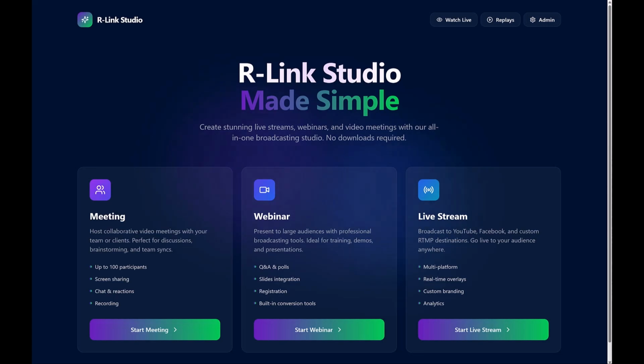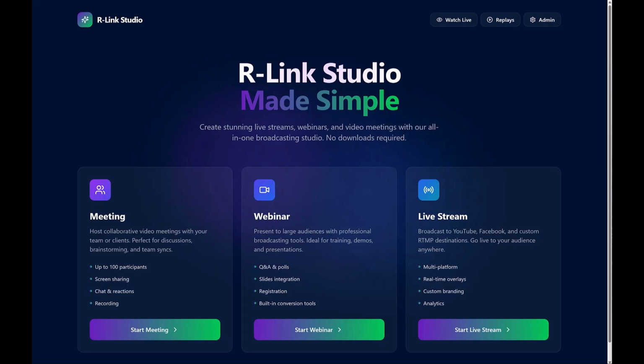The Rally blockchain was built around the concept of the convergence of AI, communication, and commerce. The rlink Studio is the first product that actually embodies that vision in a real usable way inside of a live experience that people are used to, that they understand: a meeting, a webinar, a live stream. So this isn't just theoretical, it's operational.